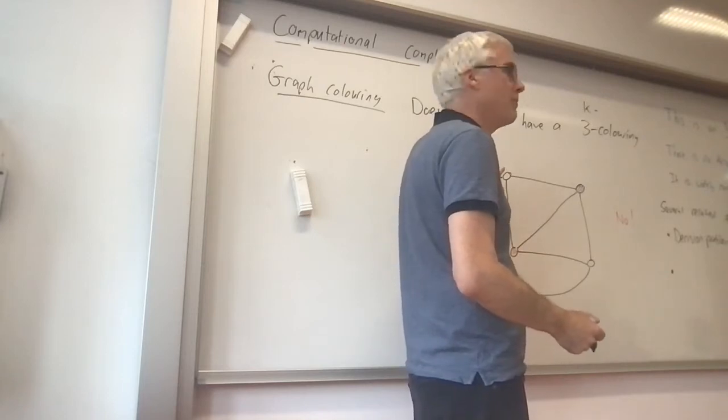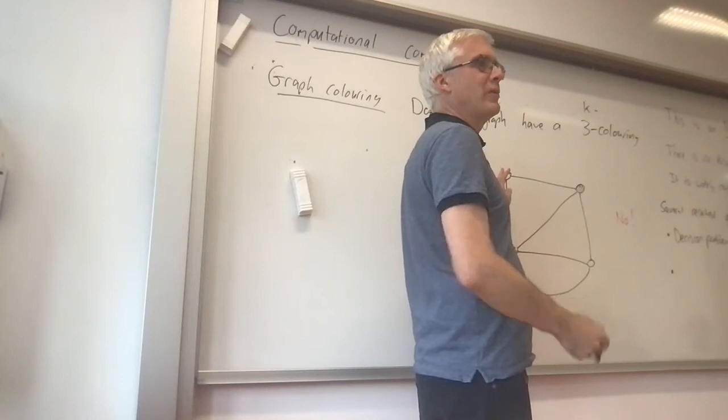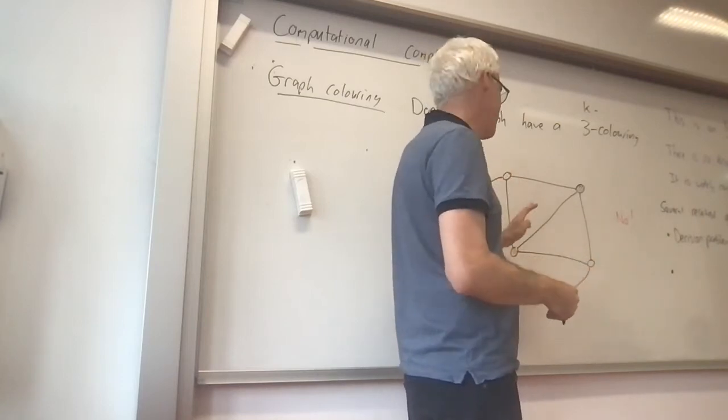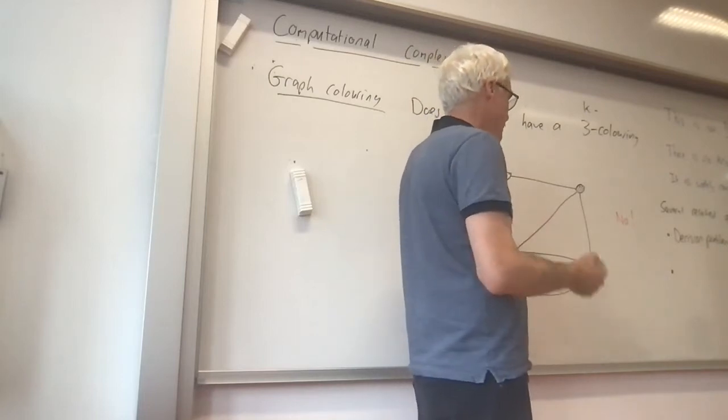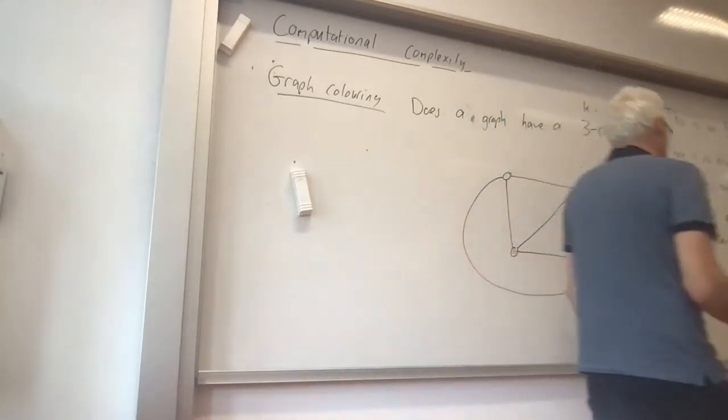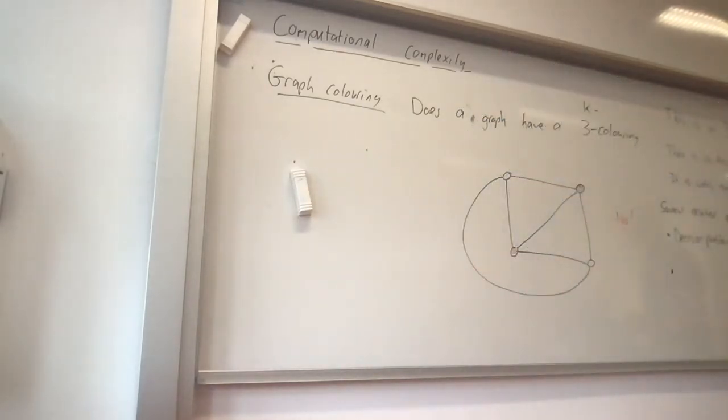You can imagine in practice, it's not that useful to know that yes, one exists if you're not given one. So quite often in practice, you would expect to want, instead of a yes answer, to actually get a k-coloring back as the answer. This is called the search problem, because you're searching for a specific k-coloring that will color the graph. So there's the search problem: find a k-coloring, or say no if one doesn't exist.